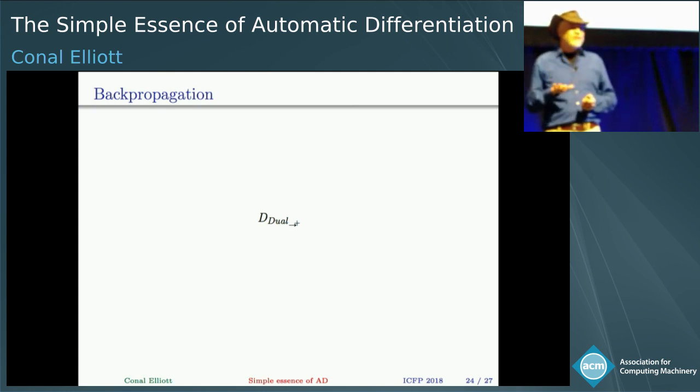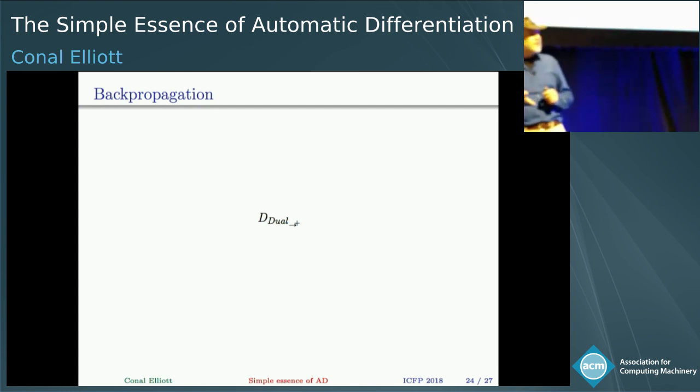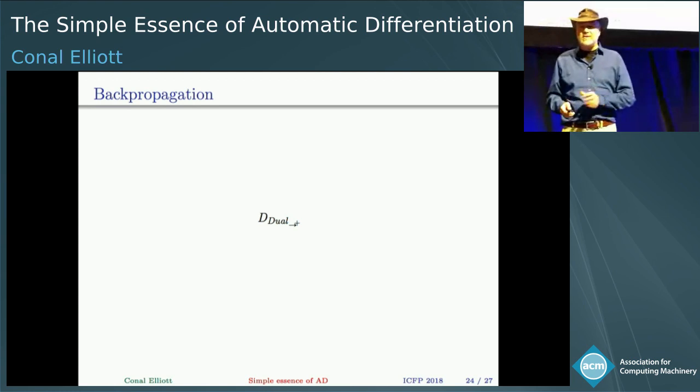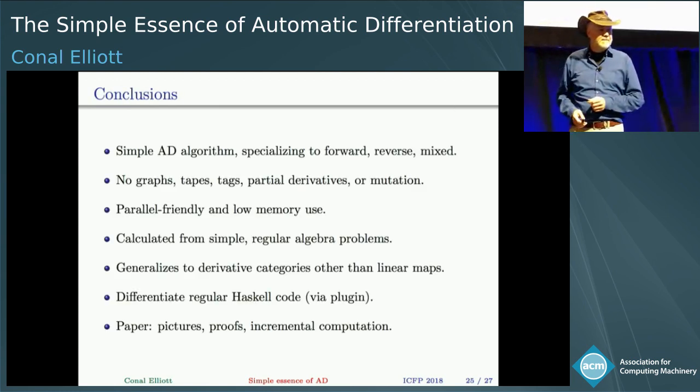So remember I said we started with functions, a terribly naive choice, horrible performance. We went to matrices, still some problems. We went to CPS, fixed some of the problems, but it's still a little complicated and involved matrices. But the really efficient one is just back all the way to the original naive choice, except dualized, and that's it. Okay. In conclusion, I've shown you some simple AD algorithms, mode independent, specializing to forward and reverse mode, but also all kinds of mixtures.